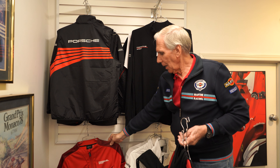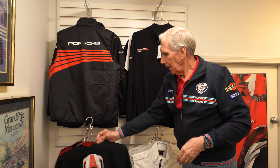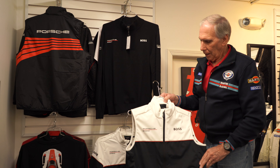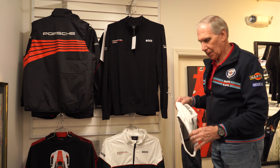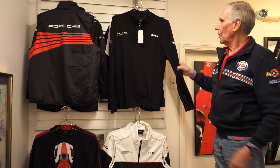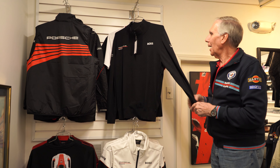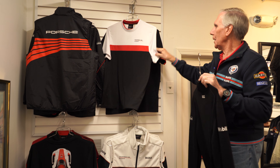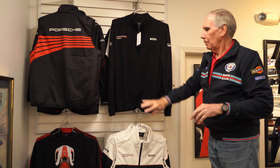They've not missed any touches — they've done a terrific job, and I think you'll really enjoy this merchandise if you're a Porsche person. These are the official team merchandise: they have vests as well as this shell jacket. They're very nice and warm but not too hot. This is a Motorsport sweater — I love it. And then they make a T-shirt and a polo for Porsche Motorsport. So we've got all kinds of Porsche merchandise.